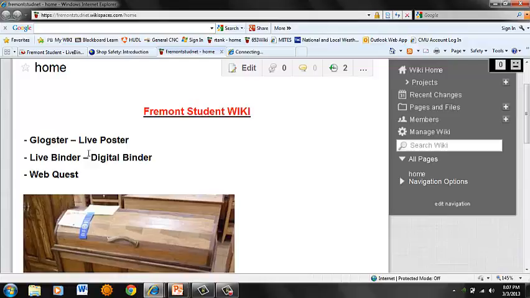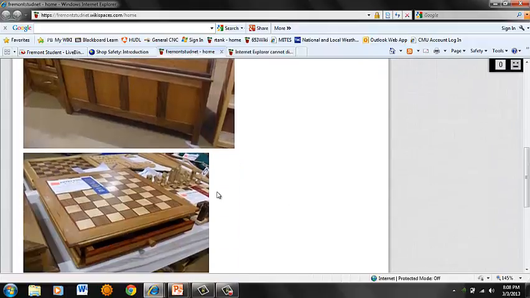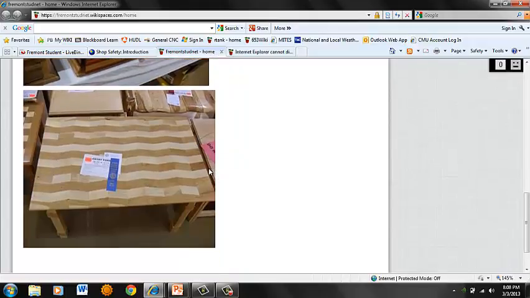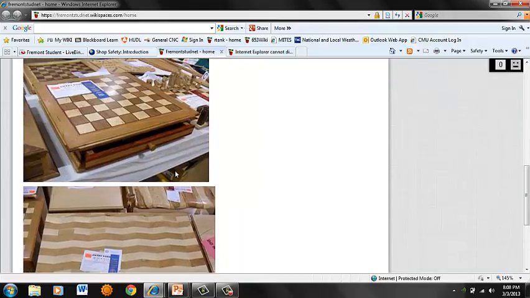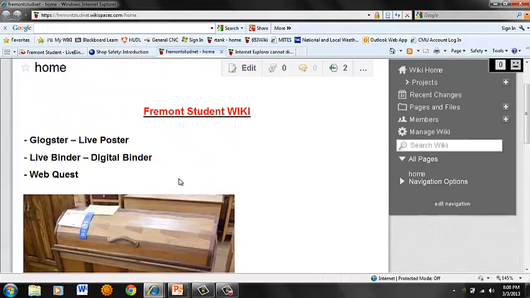Within this, I will have numerous different links eventually, but starting out, the students will just have a Glogster, their LiveBinder, and their WebQuest. So all of the information will be accessible from this one website, so they won't have to be searching around a lot. Everything will be located right here. Also within this, they can apply pictures, numerous other documents, anything else more or less that they need to place their projects in here. These are just a couple of examples of my students' projects from last year, so I put them in there.